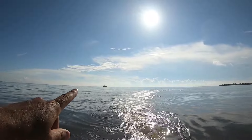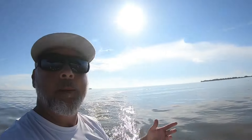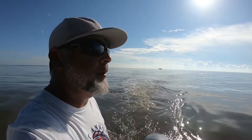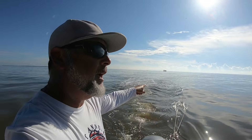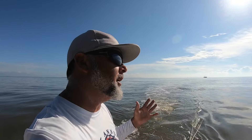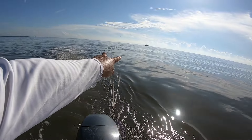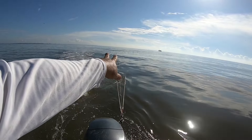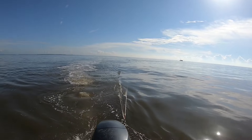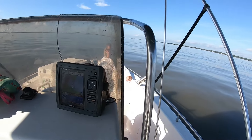We are surrounded by some other boaters out here today trawling — got some of the big commercial vessels out here. We are commercial, but we're just a small commercial vessel on a small scale pulling this trawl net. If you guys are interested in trawling videos, you do need to have a license to come out here and pull a trawl net. You also need a captain's license. Always check the rules and regulations for the area you're visiting. Everything's looking good — our pool lines are spread out, our top rope is up above those, so the top of the net is spread wide open, and our two doors are planing left to right. We're pulling in 9.7 feet of water right now.